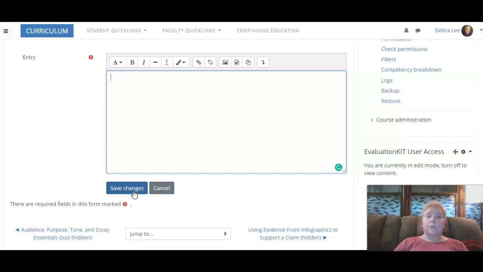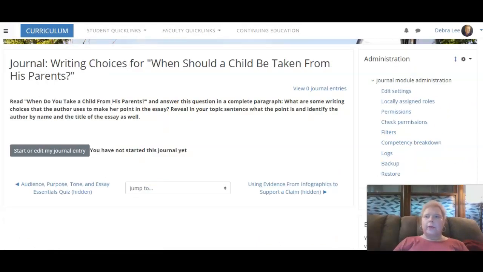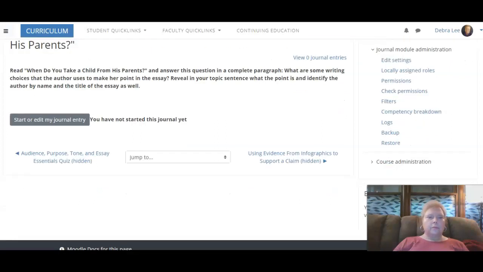If you want to go back and work on it, you certainly may. If you remember when we first clicked on, let's see if I can get it to go back to that page. When you get ready to start your journal, it says start or edit my journal entry, and out here to the side, it says you have not started this journal yet.